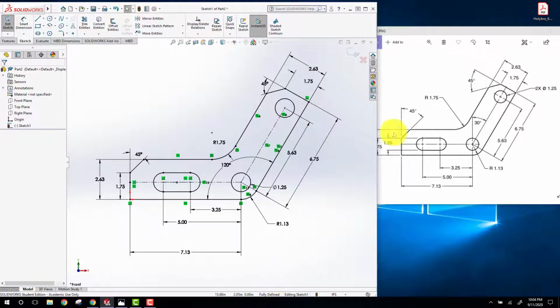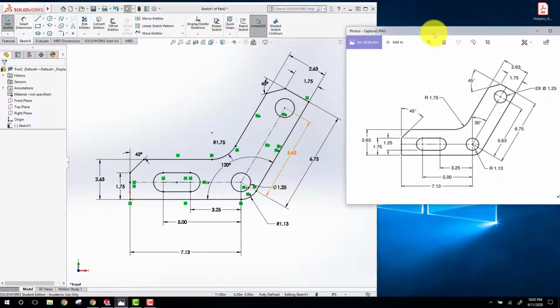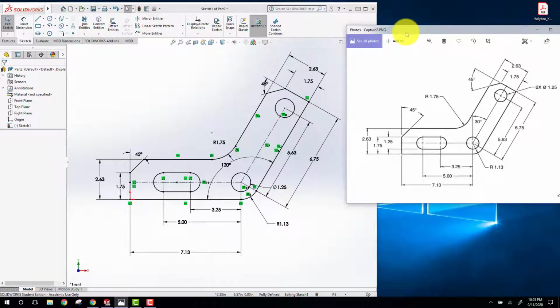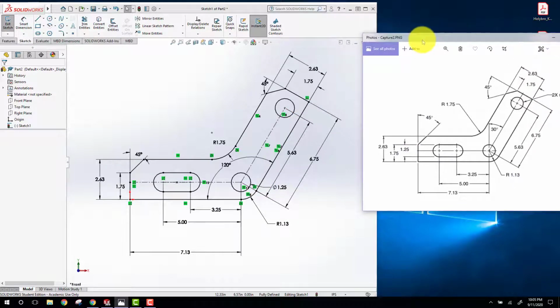Now you take a good look at these two sketches, and they should look the same. One of the things that's important for me to point out is that when you're making a part model, everything does not have to look exactly like the drawing that you're pulling it out of, right? It's fine if all the dimensions do not look the same, because you're not recreating a drawing, you're making a part that's coming from the drawing itself.